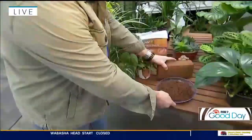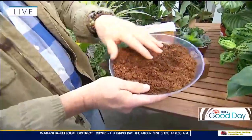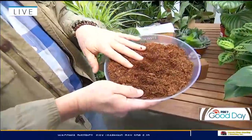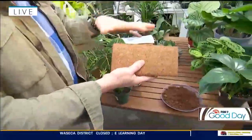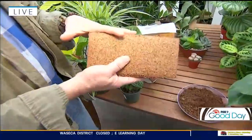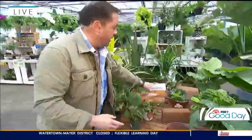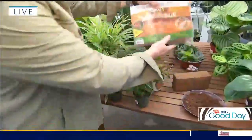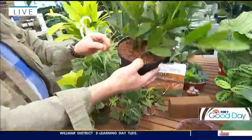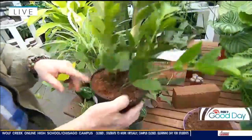And the reason being, most potting soils contain sphagnum peat moss, mostly from Canada. But this is a resource that is very, very fragile right now, super expensive. So there's a trend, particularly with houseplant growers, to use this coir instead of regular traditional potting soil. So if you're getting into repotting your houseplants this spring, look for coir at your favorite local garden shop. It looks a little bit like this. It's a compressed brick. You have to loosen it up, moisten it up, and I can show you right here. This little plant that the ZZ's potted in, this soil that it's potted into, that is the coir right there.